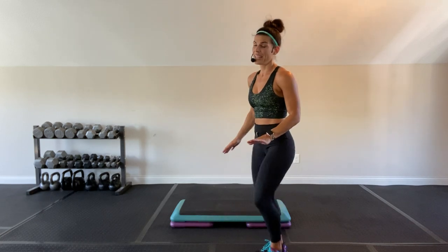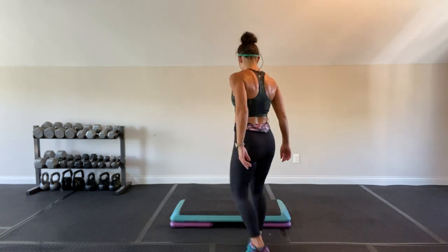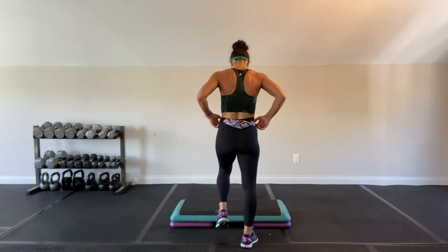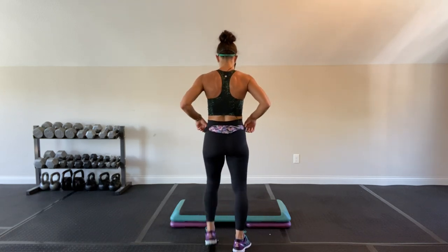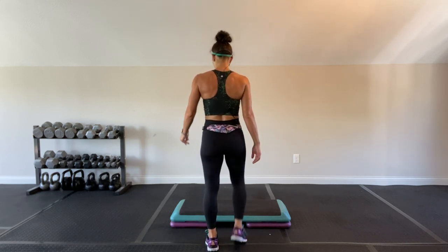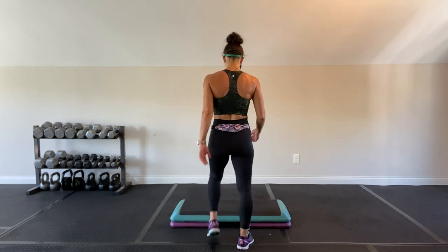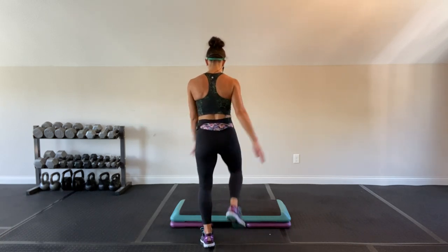Each riser makes a huge impact. Give it a try. Go up or go down, depending upon your workout. See the difference, feel the difference. Be safe. All right, don't do something that you're not ready for. But if you've been cruising on the floor with no risers for a while, maybe add a riser, all right? You might be surprised.